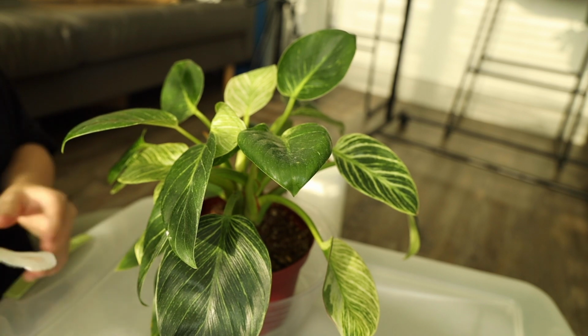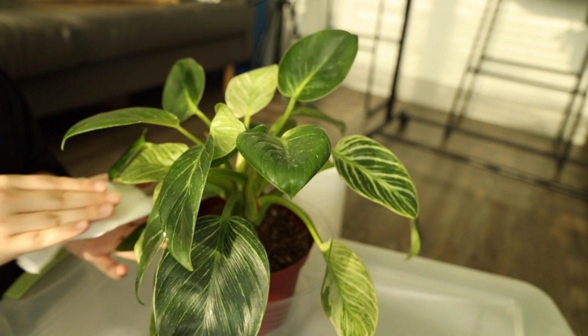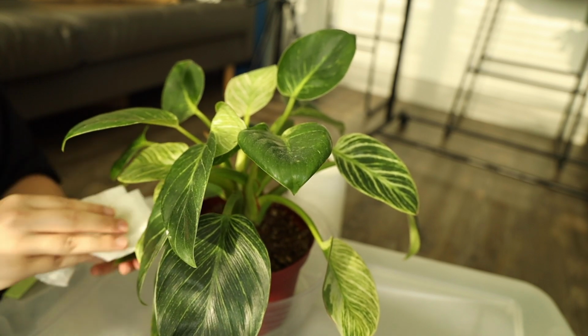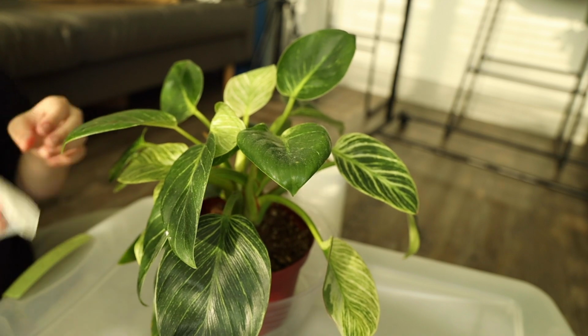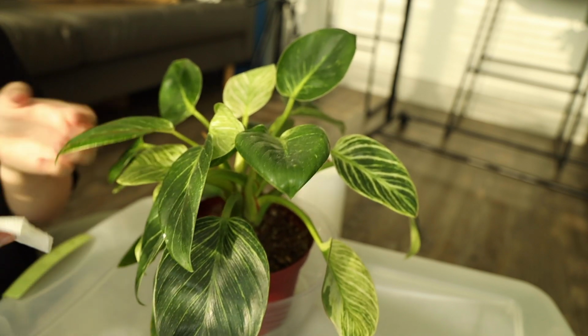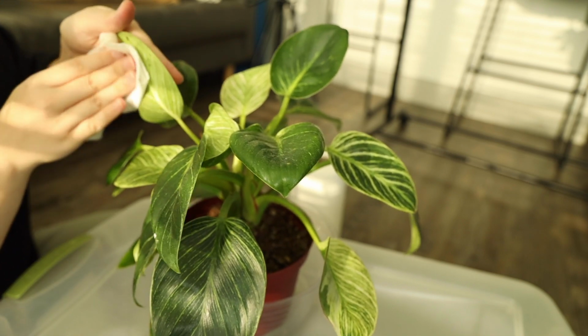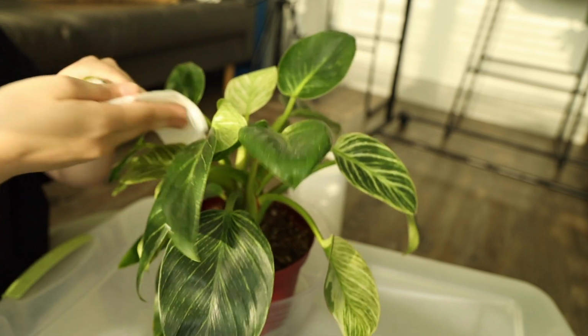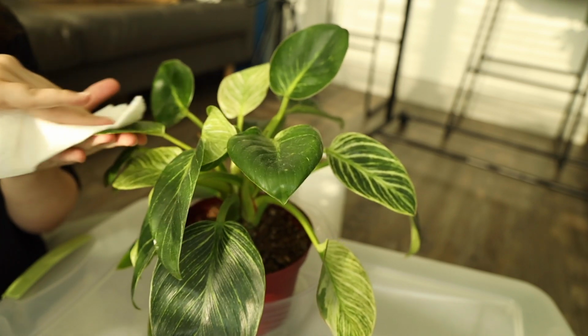to not have bugs on your plants. So I definitely still suggest wiping down your plants every week or so at least. It's a good habit to get into. And just make sure you're washing your hands in between cleanings, because like I said, it's not good if you're traveling around plant to plant and taking all the bugs that you picked up with you.